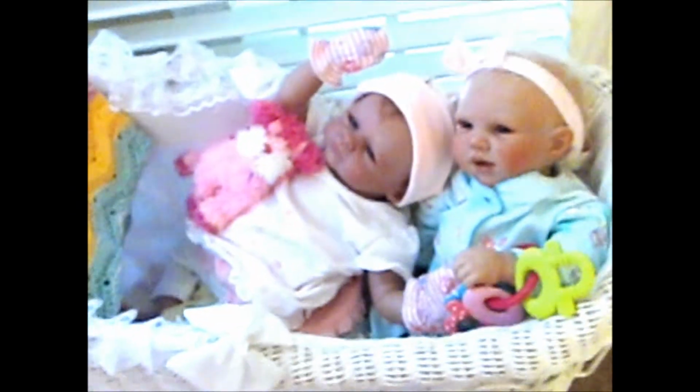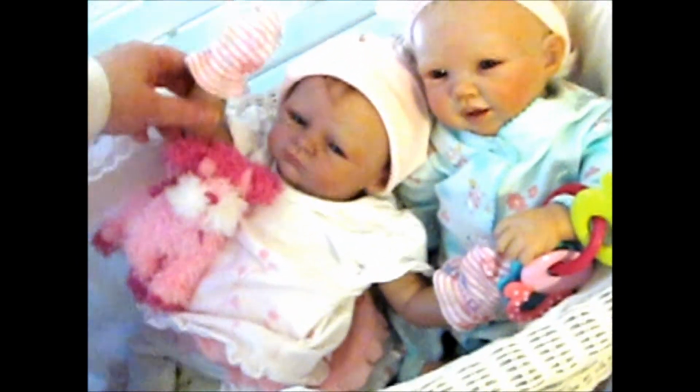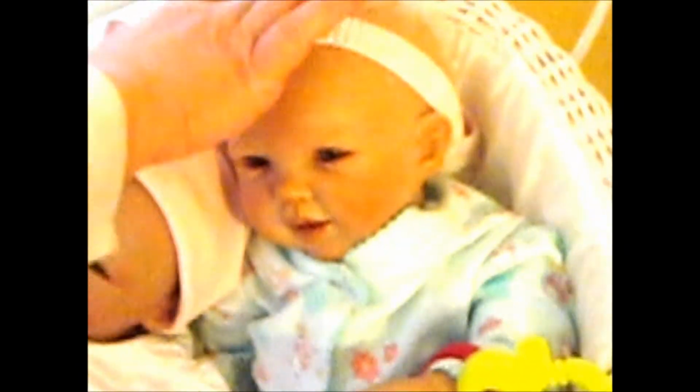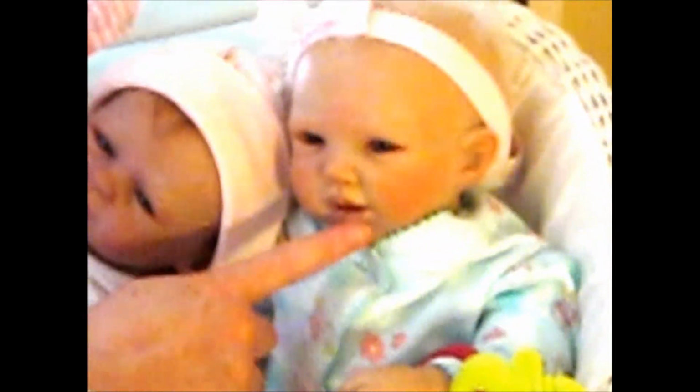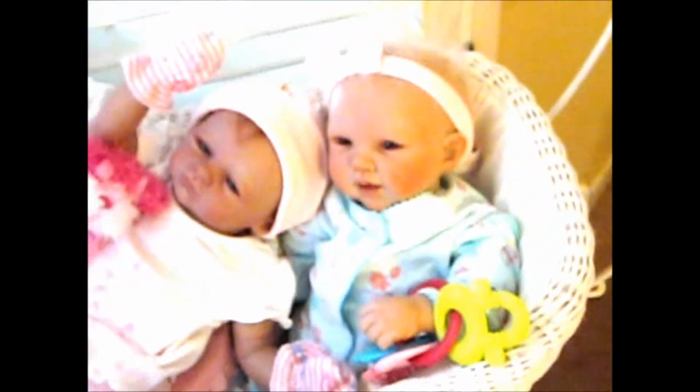We move a little further over here and want to introduce you to a new baby and an older baby. This is a Moby sculpt by Marissa May. She was reborn by Tumbly Bub's Nursery in Australia. And this little new gal to us is a Rain sculpt by Michelle Fagan, and I think she did a fabulous job. I bought her from Dale Hannigan, who reborned her, and she was on an auction, and her little color and her little eyes are so precious, and you can see she's just a little angel, and she's been lots of fun to have.